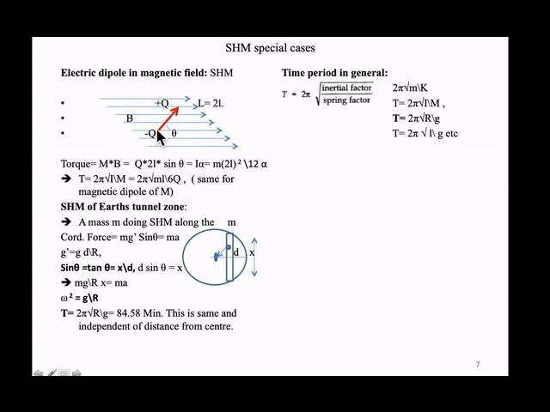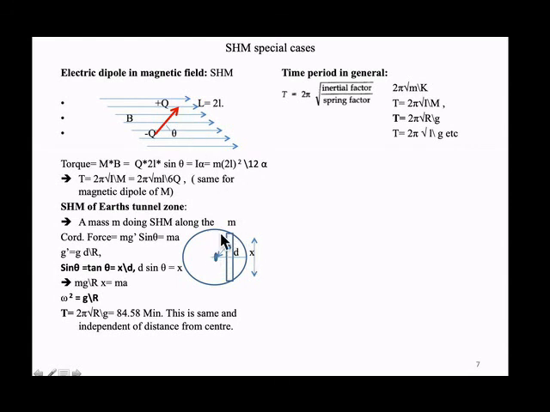What is I alpha of this rod? ML square by 12. Here L is 2L, because I have taken 2L here. So here also 2L. So M 2L square by 12 alpha. When I do this, the time period I am getting is 2 pi root of mL by 6q. The same is for a magnetic dipole moment. Instead of 6q, I am using m itself, I by m. I is mL square by 12 and m is the magnetic moment, m cross B. So both can be applied here. So this is the electric dipole.